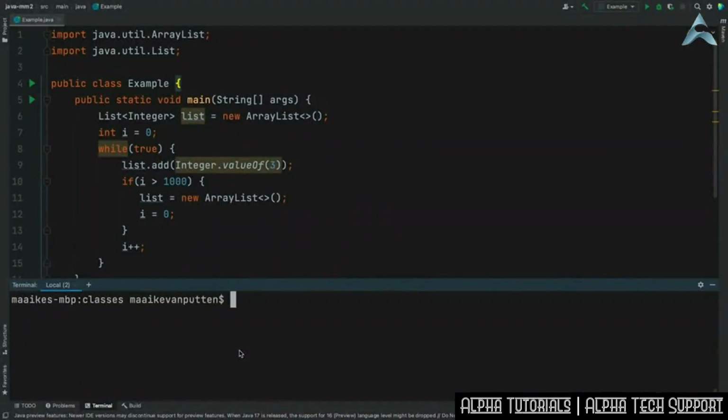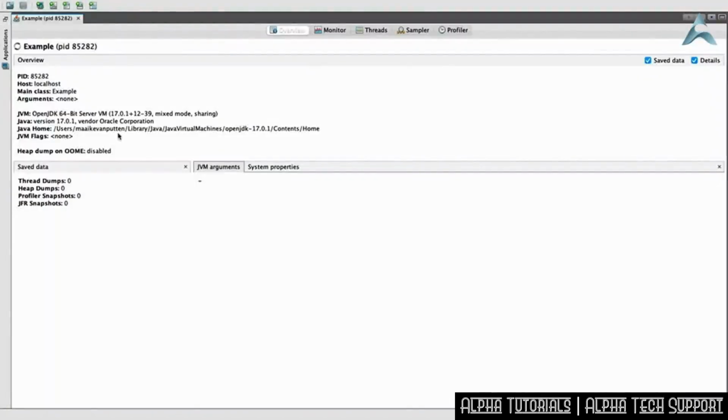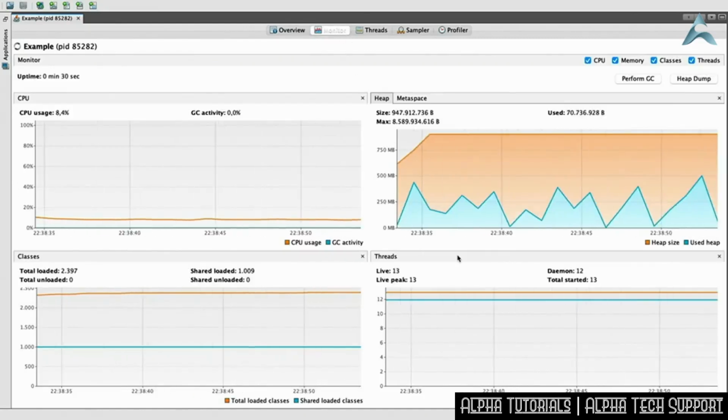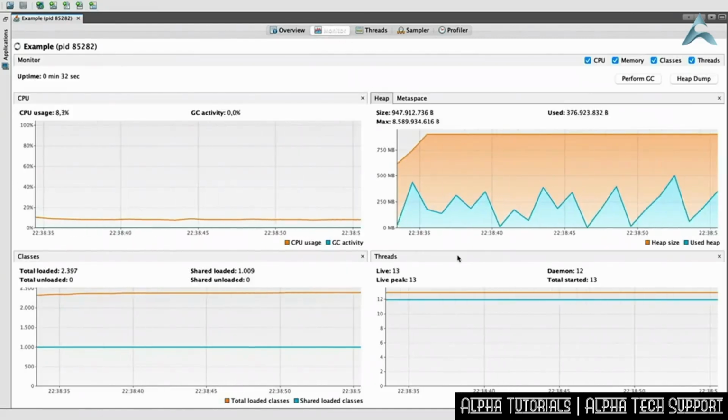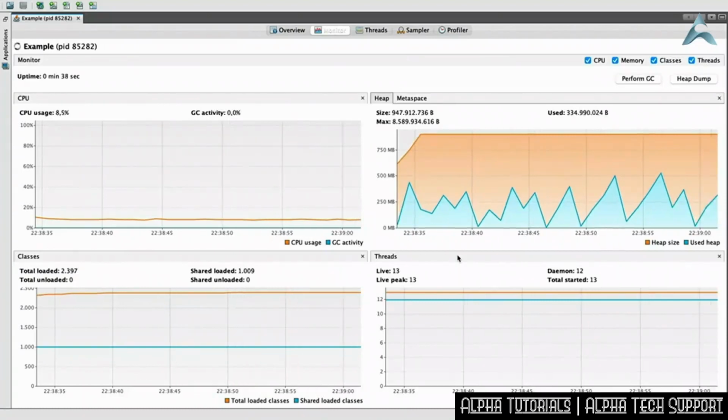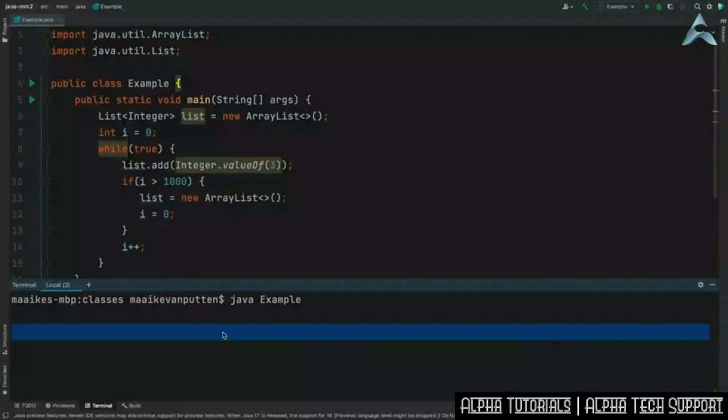So, here we have the application again. It's still not a great application, but it's still perfectly fine for demonstrating how we can adjust the heap size. So let me first just start the Java example. There we go, it's going to run now. Let me move to Visual VM, and here we can see the example process. Underneath JVM arguments, almost in the middle of the screen, we can see that there are no JVM arguments. And if we click on monitor, we can see the max size of the heap. It's around 8 GB. Let's start the application again, but this time with a much smaller maximum heap size.